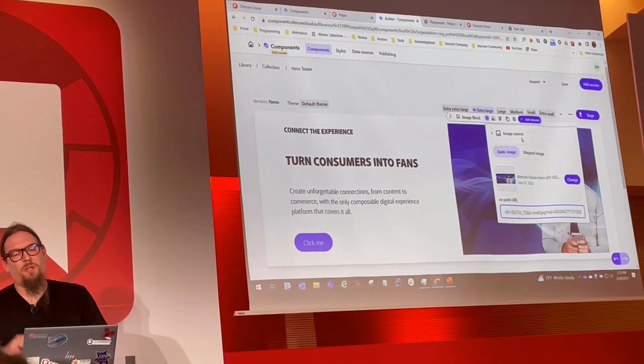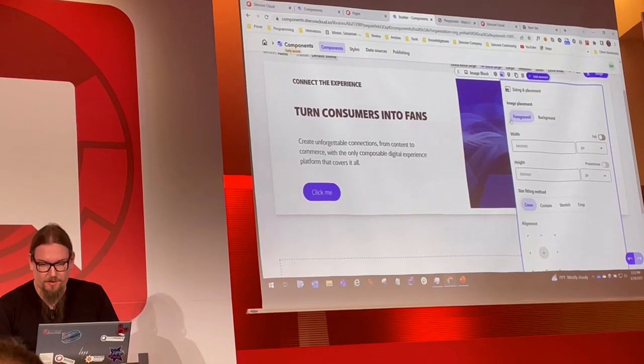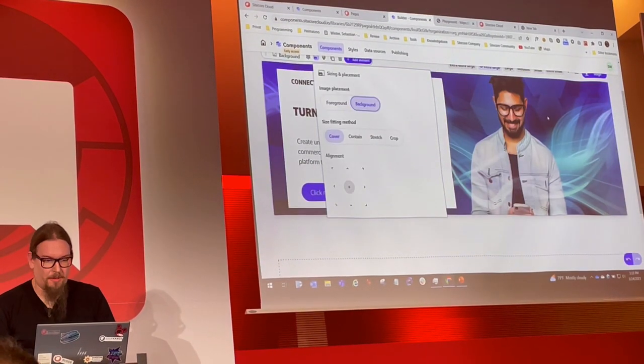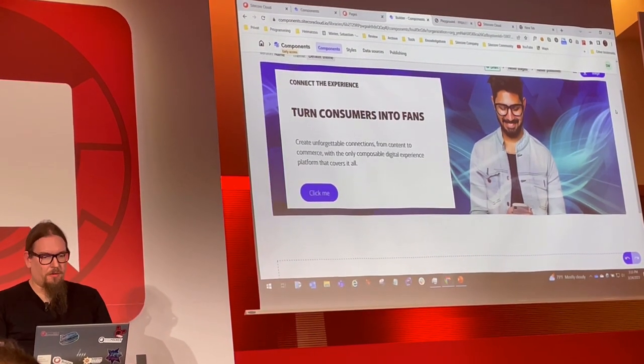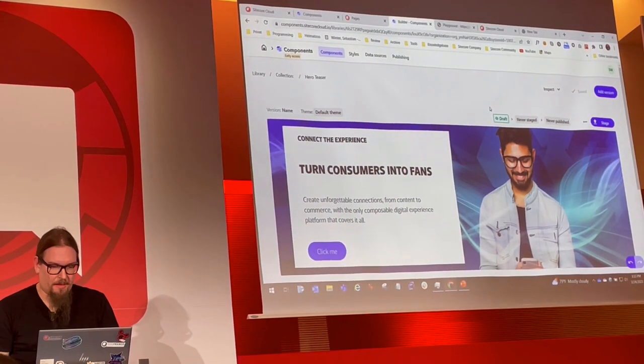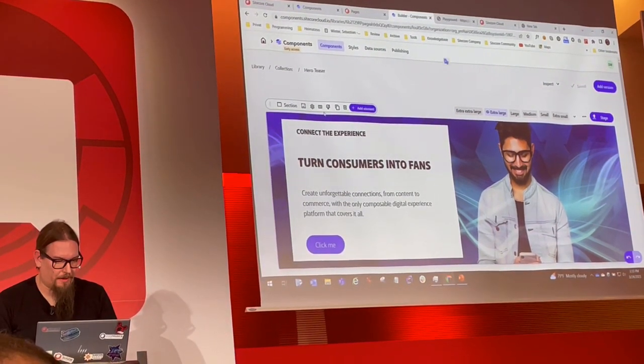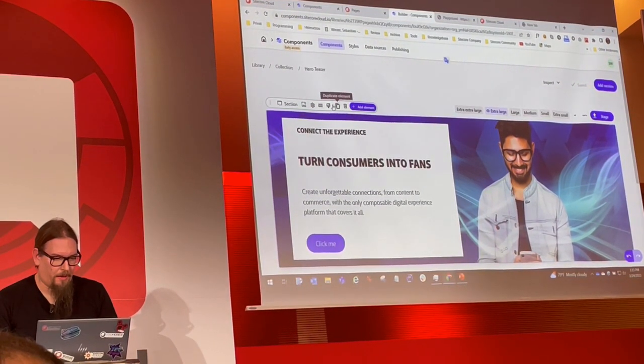Now, we saw it should be a background image, right? We could keep it like that, but that was not the target, so I just say it's a background image. Right, it looks pretty much as it should be, however, not exactly, and I've prepared another theme that I want to use now.